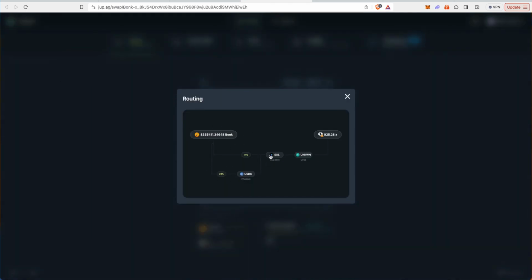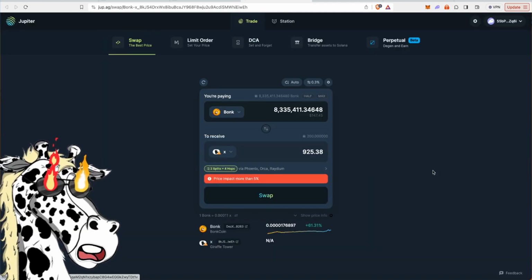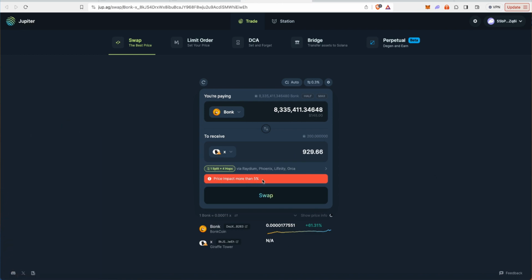Bonk goes into USDC, into Sol, and then Orca puts it back into our Gerto or a Draft Tower token. So now I have more liquidity backing this than I started because the price of Bonk went up. This is a way that you could leverage an asset without actually selling it. If you see this, you might need to sell in chunks because the price impact is too high.